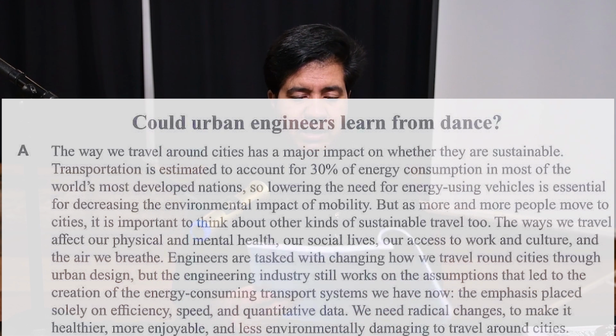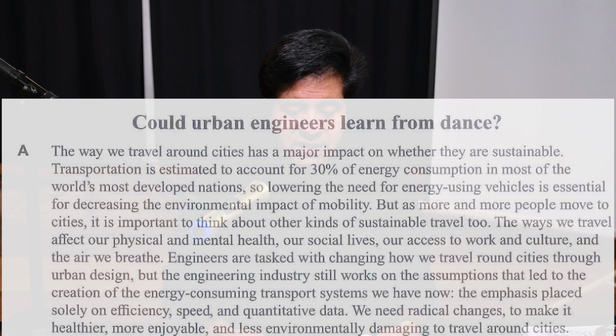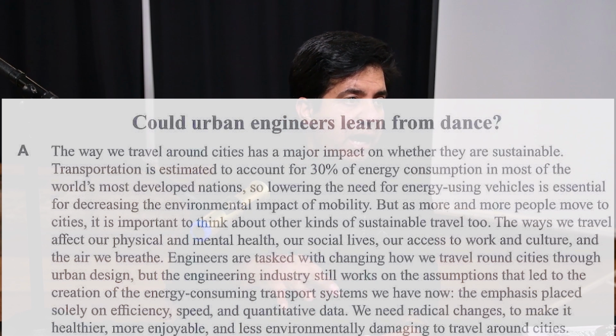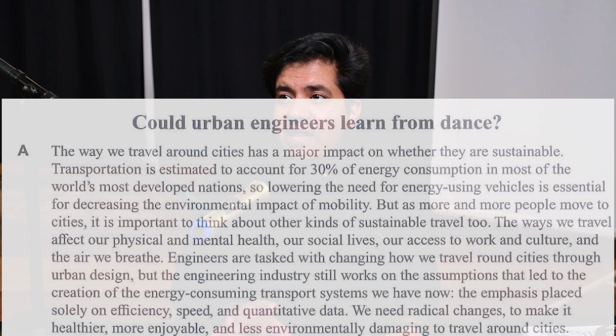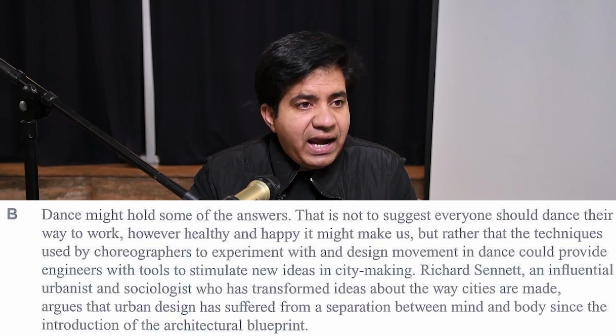Now if you come to first paragraph, please, paragraph A. The way we travel around cities has a major impact on whether they are sustainable. And then underline 30% is given here. Can you see that? After that, you can go on and see there are some more words. So just a quick look and underline some of the words. And don't underline everything. Don't underline sentences. Only underline the words. If you underline everything, at the end you will be in a difficulty. You don't know how to find what you underline. In the same way, you will go on with paragraph B, C, D, E, F and G.